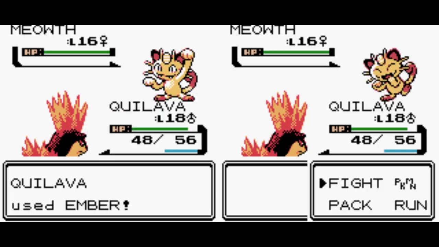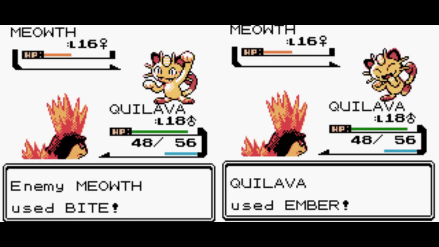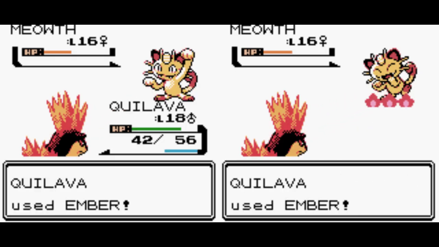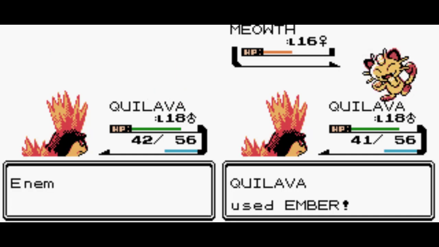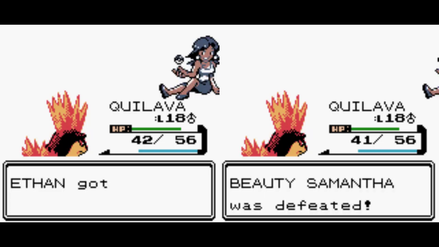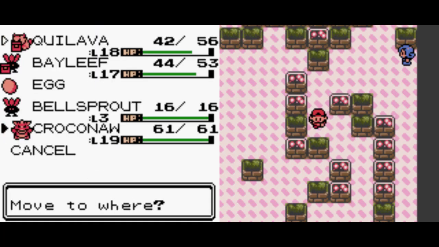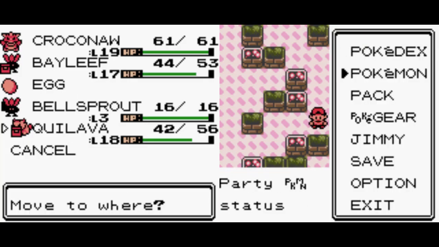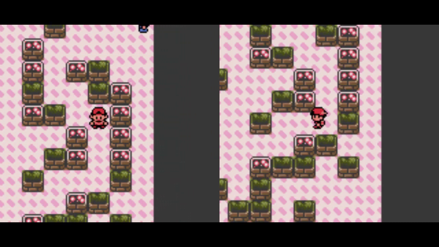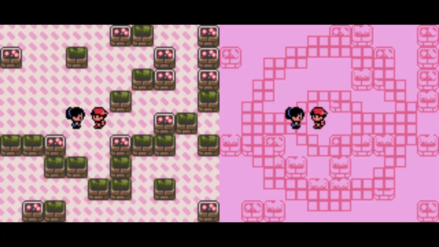And the reason why I have Quilava fighting this trainer is because Meowth is way faster than Bayleef, and I don't want to get flinch locked by Meowth constantly using Bite. So Croconaw retakes the lead. I even swapped the egg out so that the 3 stars are in the top 3 slots. Silver retakes the lead.